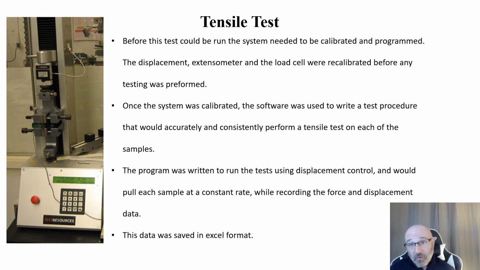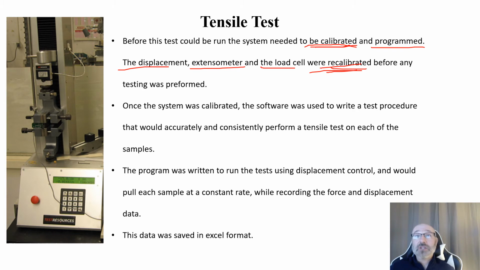Now, before we can run this test, again, I'm going to harp on this here: calibration, calibration, calibration. So important. Don't just assume this is perfect, that you throw your specimen in there and that's the end all be all. No, we need to set this up. It needed to be calibrated, and it needed to be programmed for our specific testing. The displacement, extensometer, and load cell all needed to be recalibrated, even if they said they were calibrated before we performed any testing. We wanted to make sure that when it says it went 1 inch or 1.1 inch or 2 microns, whatever the accuracy is, that is accurate. That's truly how far it moved.